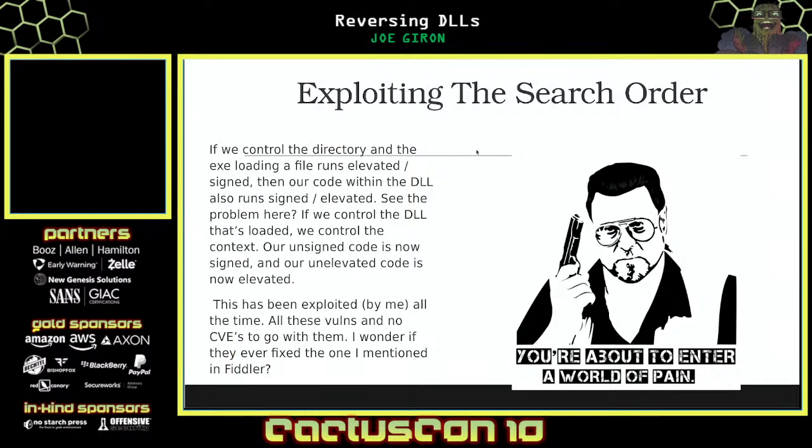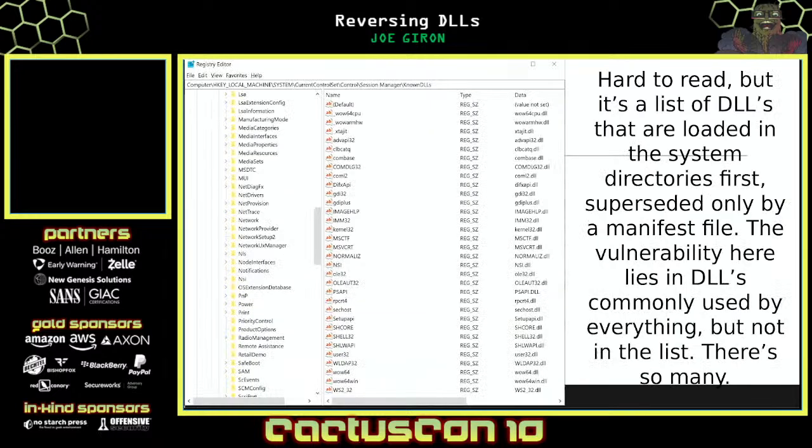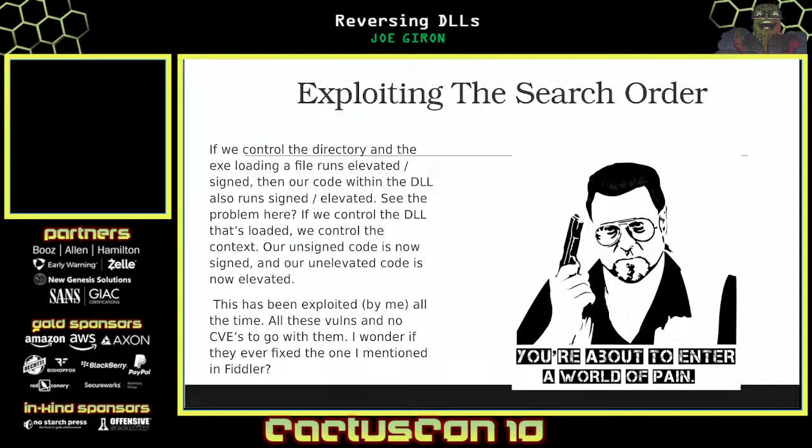Okay, exploiting the search order. You can actually exploit this, and you can get vulnerability money for it. There's a number of CVEs out. What you can do is if you can load your own code, basically you're sidestepping the entire process. If you have a program that's signed, or you have unsigned code you want to make signed, or something is running elevated and you want to make it elevated, you drop your DLL file that you wrote, and the program will actually execute it on your behalf. Since there's a number of DLL files that are not in this particular list but are still called, then we can exploit it.